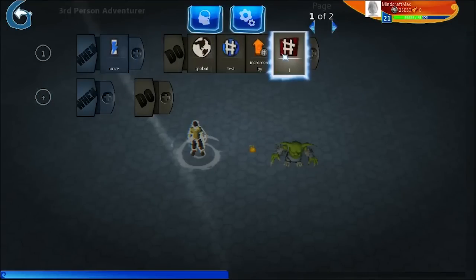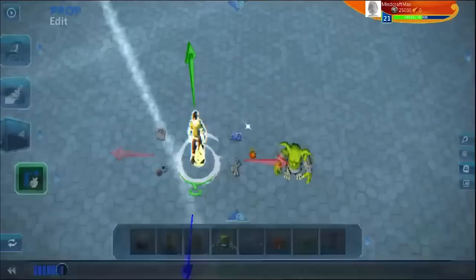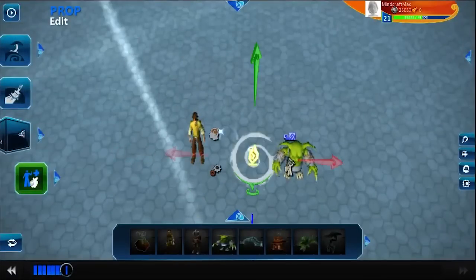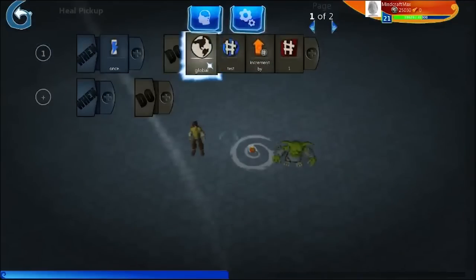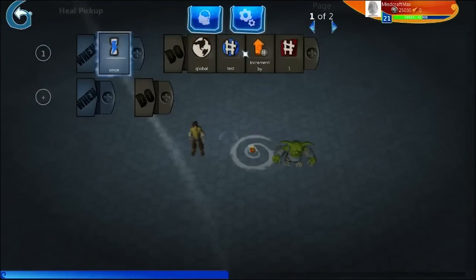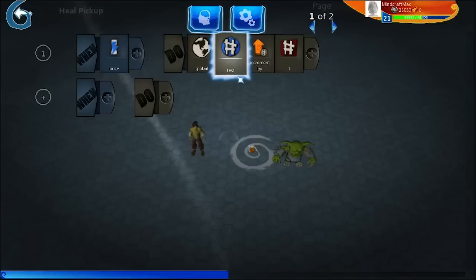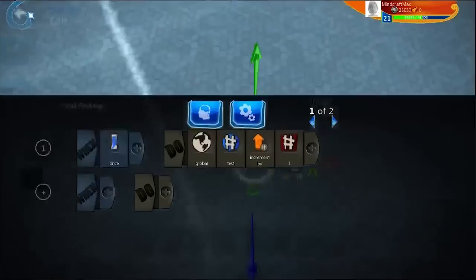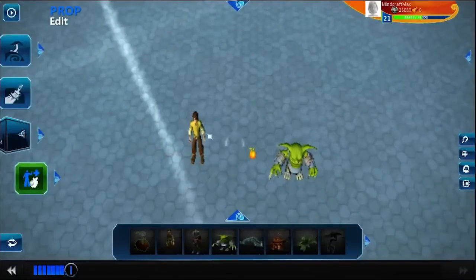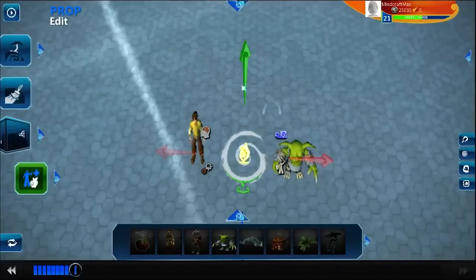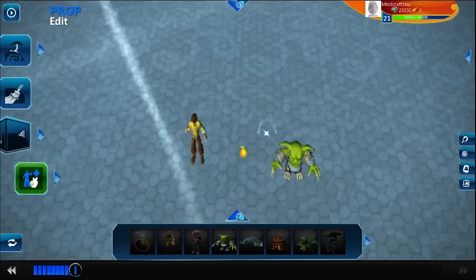So when I'm incrementing by 1, the first prop to increment that global test variable will have to do global test, which is 0, plus 1. Then the next one will do global test plus 1, so 1 plus 1 equals 2.